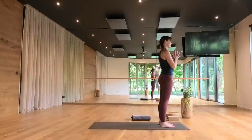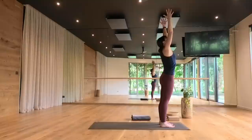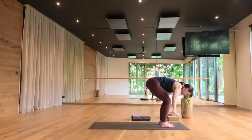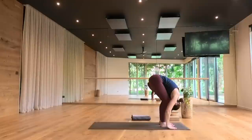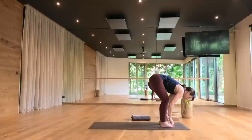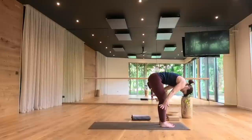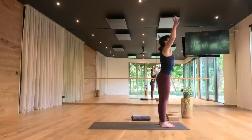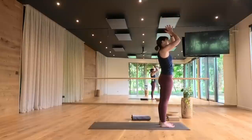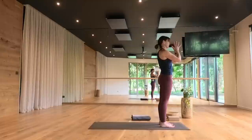One more round. Arms overhead, high mountain pose. Exhale and fold, Uttanasana. Inhale, Ardha Uttanasana, half lift. Exhale, Uttanasana, release. Inhale, rise up. Breathe up to the edge of your fingers. And exhale, lower your hands. Prayer to your heart center.